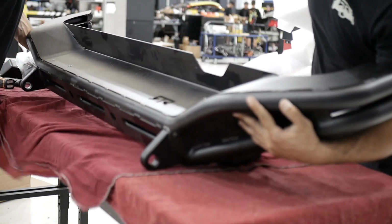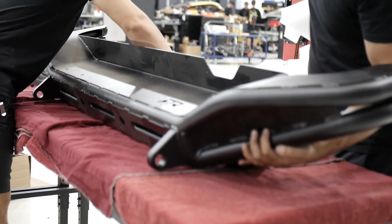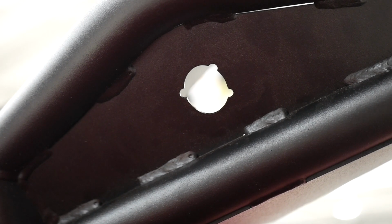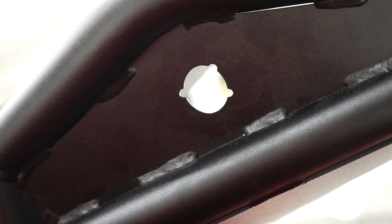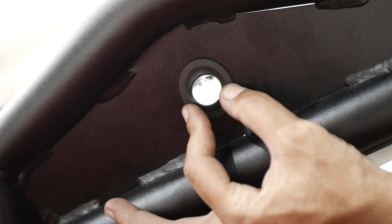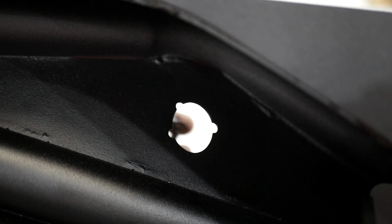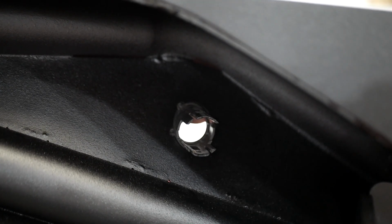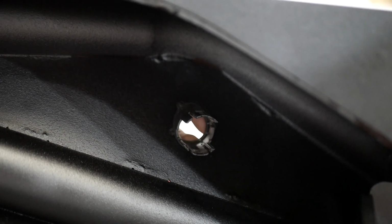With the help of an assistant, place the RTR bumper onto a padded work surface. For vehicles without the parking aid, you will be installing the supplied caps into the bumper. For vehicles with parking sensors, transfer the OEM outer isolators, 2 per side, into the RTR bumper. Note that the sensor positioning is critical for system functionality. The RTR isolator holes are keyed to ensure proper positioning of the sensors into the bumper.